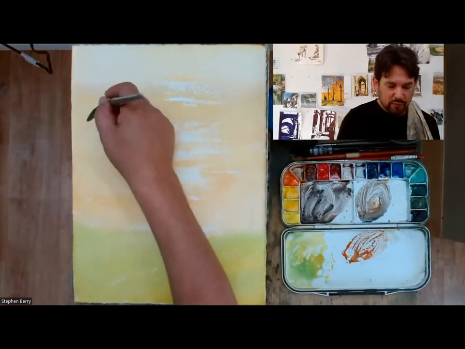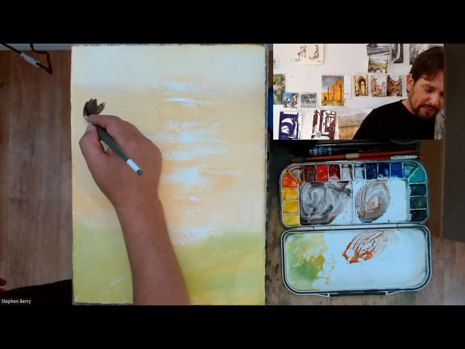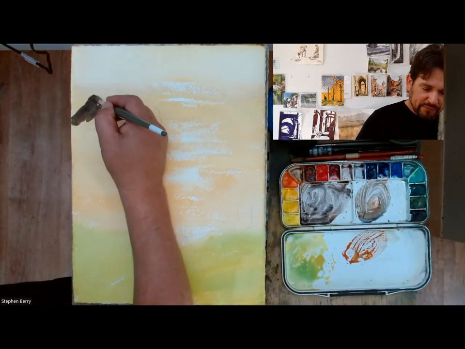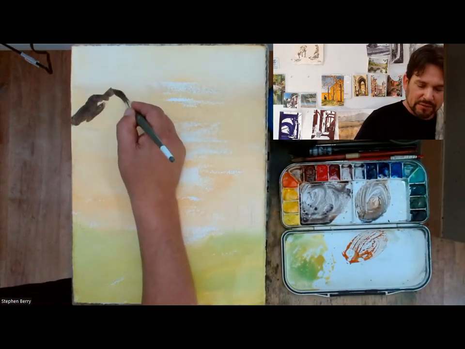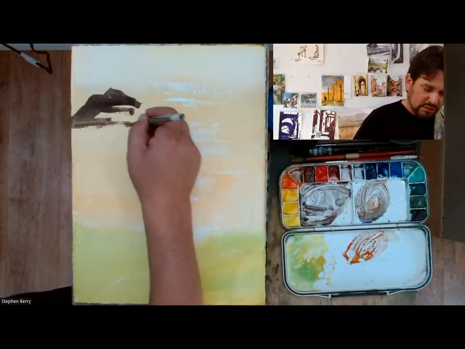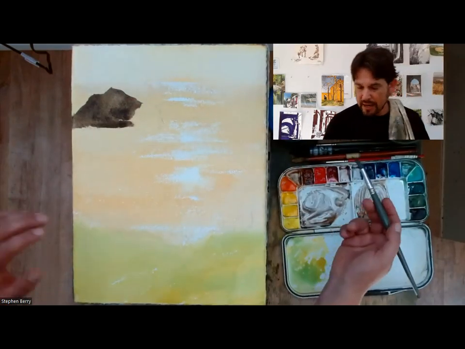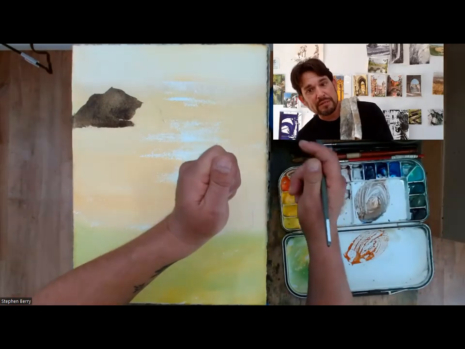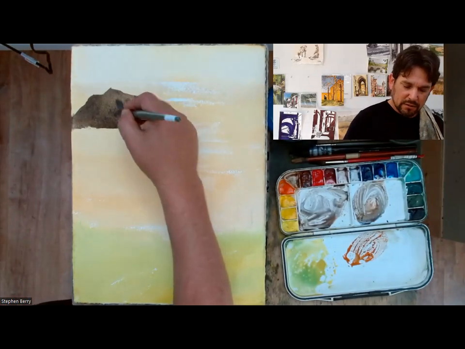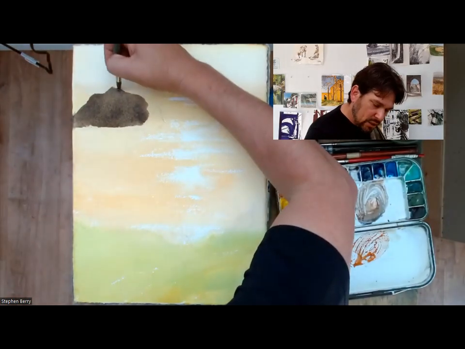When we wet the back, one of the things that it does is it lets us paint for a long time. And stuff never really dries. It does dry, but it takes a long time to dry. And so for a little demo like this, it'll stay wet for the whole demo. Sometimes it'll start to dry and it'll peel a bit on the sides, and I'll lift it up and I'll spray the back.